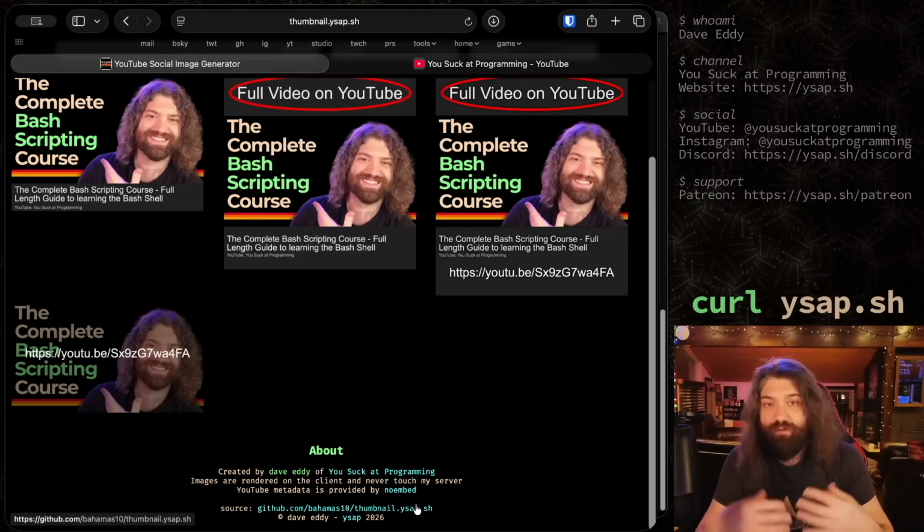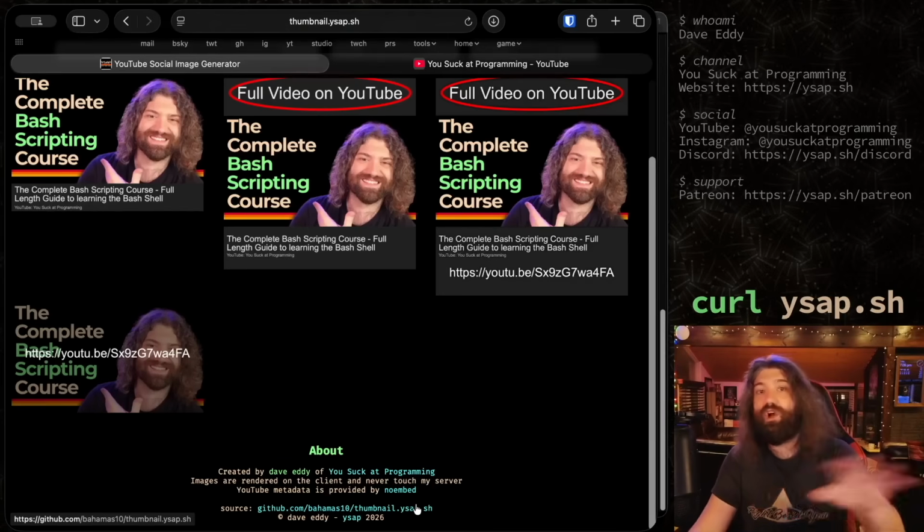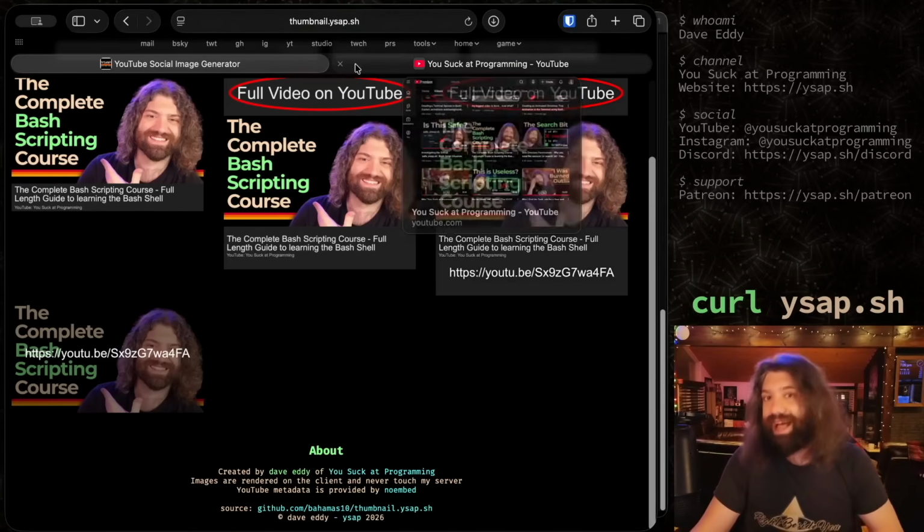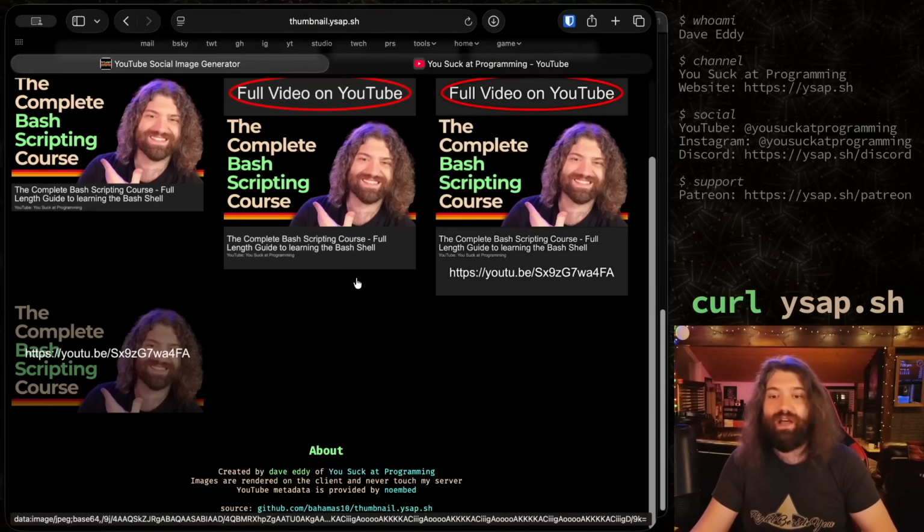All of these images are rendered client side. They're rendered in your browser. That means all of the logic is in JavaScript and I have no server running on the back end. Yes, this is being served out of my own server, but no logic is being run on the back end. These are just static files. You could download this source code and run it on your own server. In fact, you can. It's MIT licensed. I don't mind if you do that, if you didn't trust me for whatever reason.